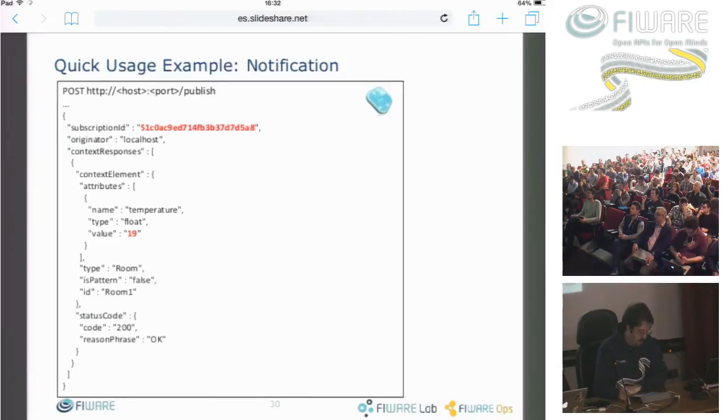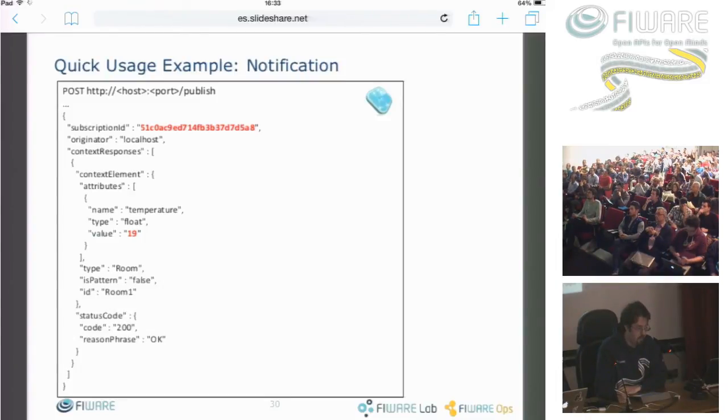And in the payload, basically what we have, apart from the ID of the subscription, is useful. You want to correlate notifications with subscriptions. In the case that the endpoint is for receiving notifications of different subscriptions, this is a way in which you can identify which subscription produced that given notification. But apart from that, we have a context response vector.